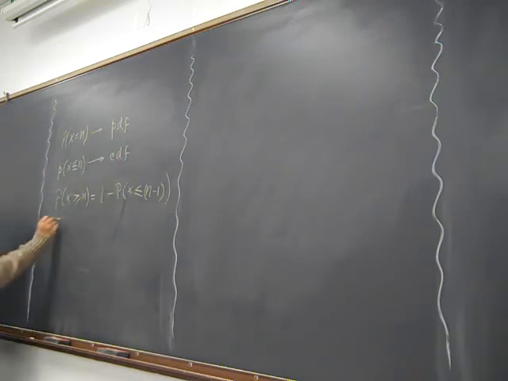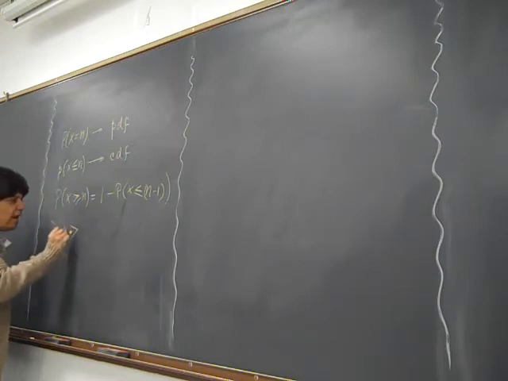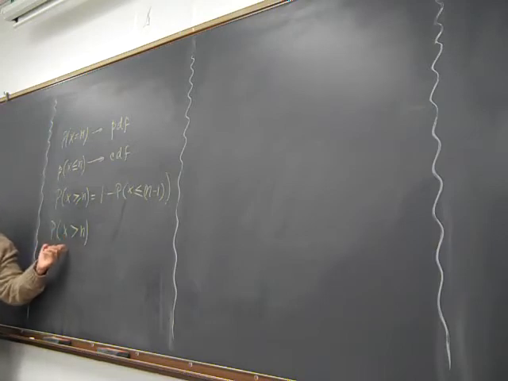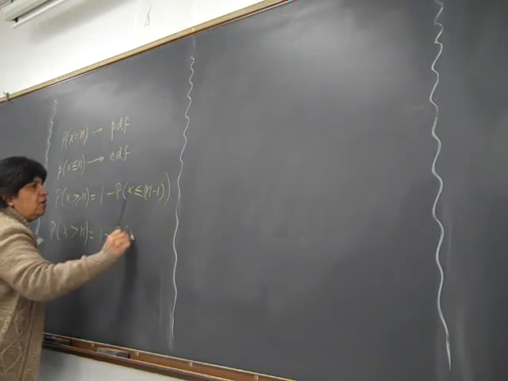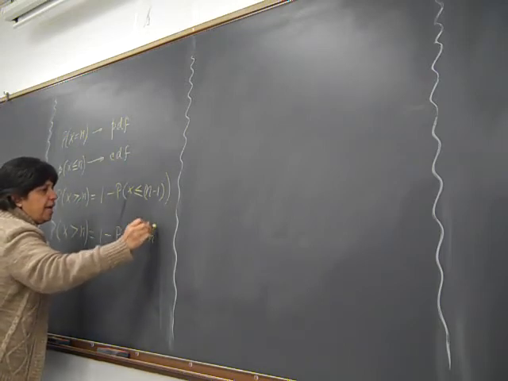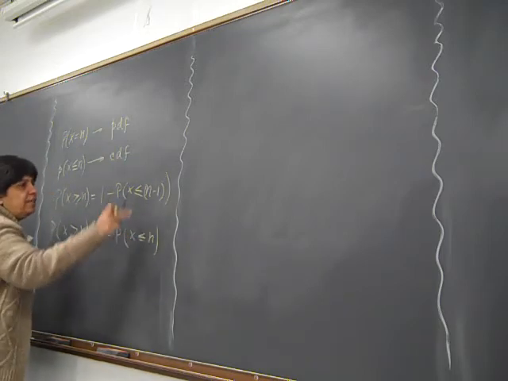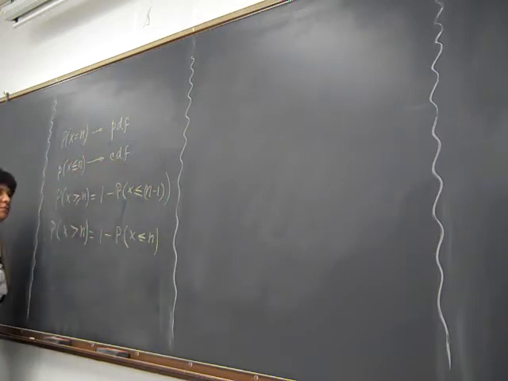What if I ask what is the probability of x is greater than n? In this case, n is not included in the right side, so I have to include n in the left side, in the complement, so it's equal to 1 minus P of x is less or equal than n. And again, when you have this situation, you use the CDF. Less or equal, greater, that's it.